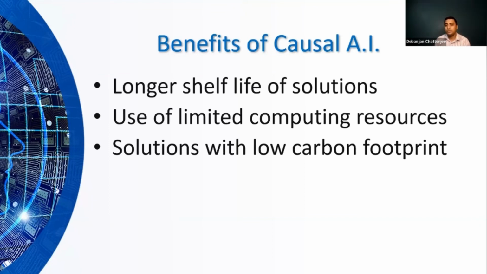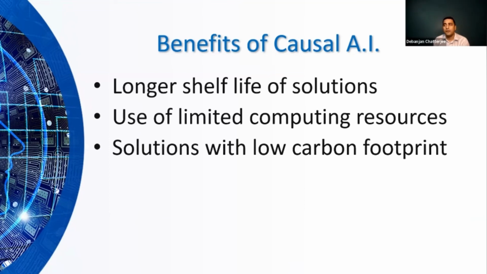All you need to do is limit the number of iterations that you're asking the algo to do. And one way of limiting that is to do a really good job at the feature engineering stage. Causal feature engineering is one of the ways using which you can limit the number of inputs to your model. And last but not least, if you use fewer computing resources, there's an extremely high chance that your solutions will have a very low carbon footprint.